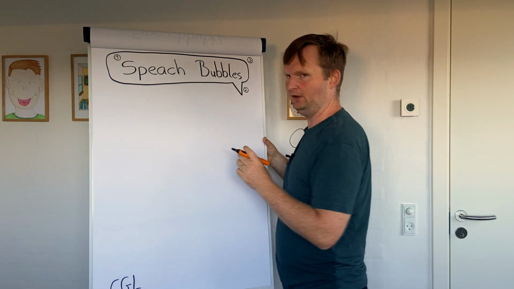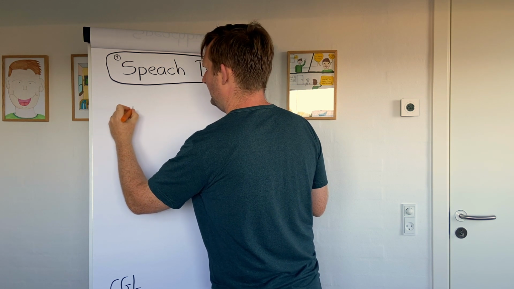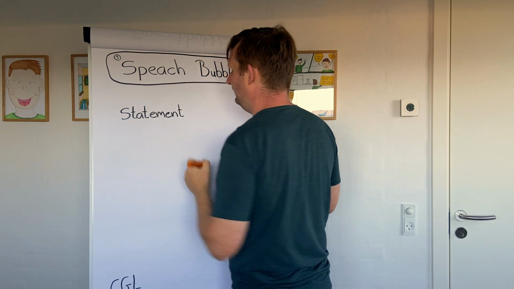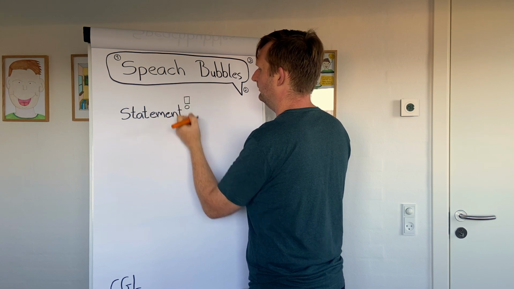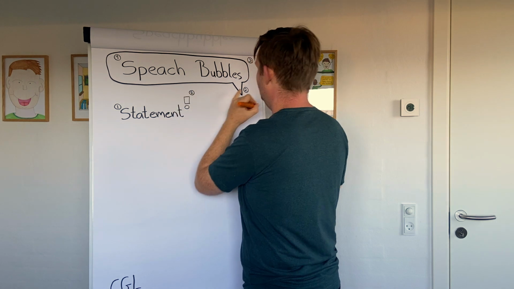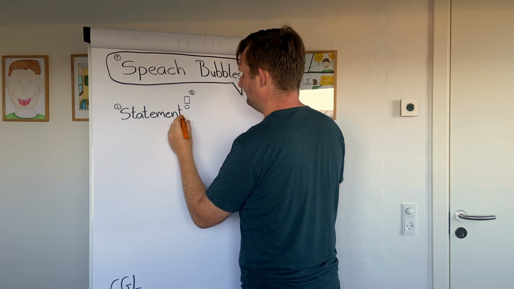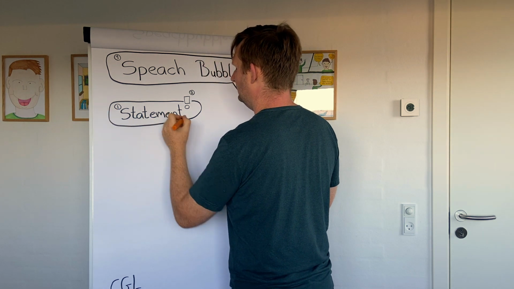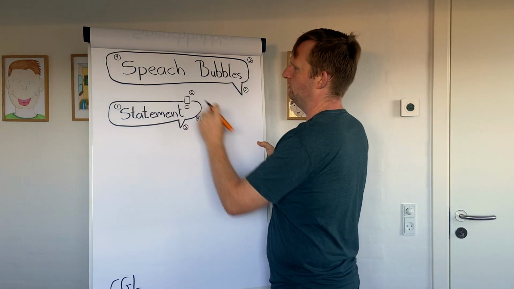Alternatives or other ways of doing this, let's say that we have a really powerful statement and we want to show that it was a really powerful statement. Then of course we start by writing the statement. Again, text first. And then to show that this was in fact a statement, I make an exclamation mark like this, and then, so this was again 1, then the exclamation mark was 2, then this one, so where does the speech come from? It's 3, that was not the best, but it works. Then I have this exclamation mark kind of sit outside or inside both of the speech bubble. So that makes it quite tangible that that was a statement being made.